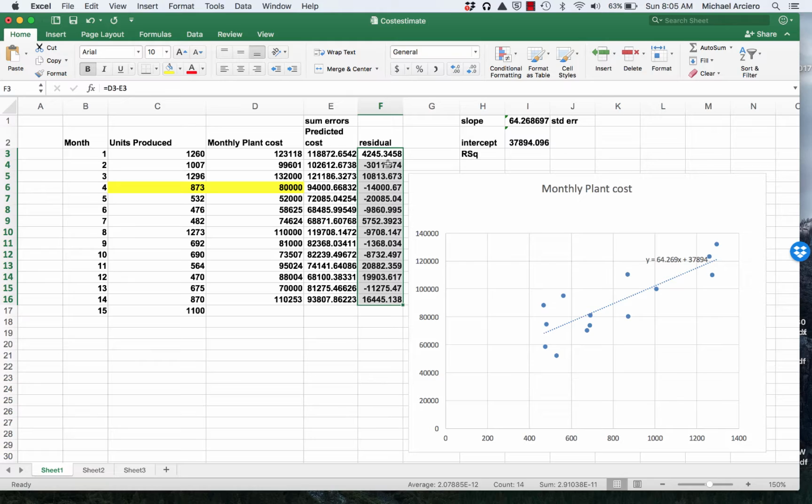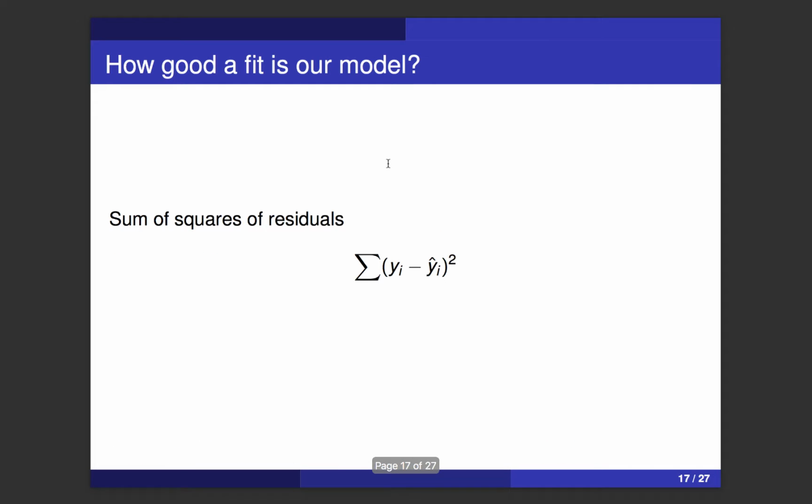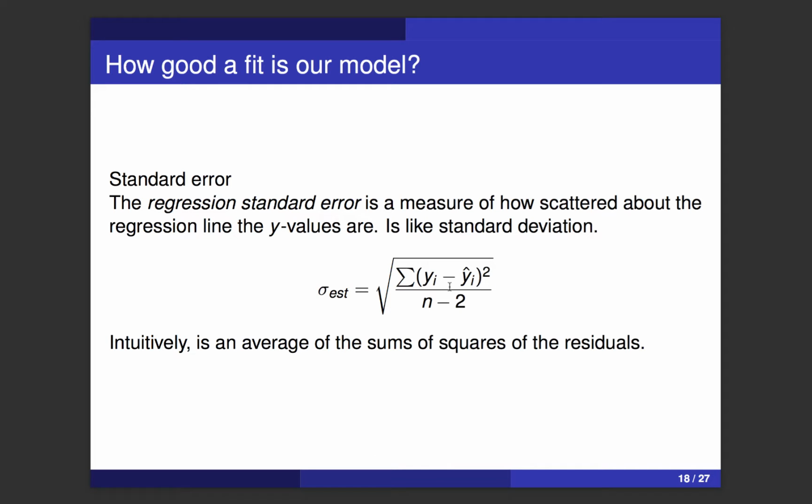And we can get a measure, and kind of an average of the sum of squares residuals if we just take this and divide it by n. And then we're going to take the square root because we squared it. And oh, by the way, we're not going to divide by n, we're going to divide by n minus 2. There's a technical reason for that. And it should remind you of the standard deviation, where for the sample standard deviation, we divide by n minus 1. Intuitively, it's just an average, and you don't need to memorize this formula. We're going to have Excel do it for us.